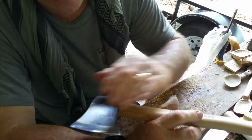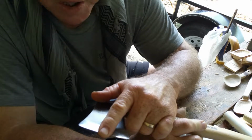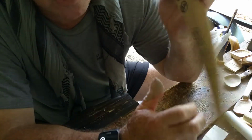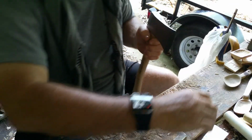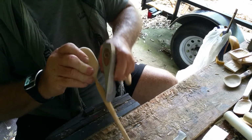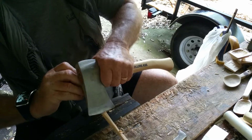So this still needs some stropping, but it does work. It's a full flat grind, or Scandi grind, from back here where you see the scratches and all that, and where I modified it. It's full, so I can get a whole lot closer. I can get a whole lot more vertical, like you can with a carving axe.